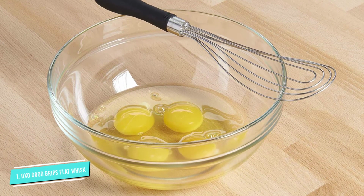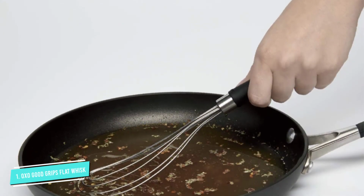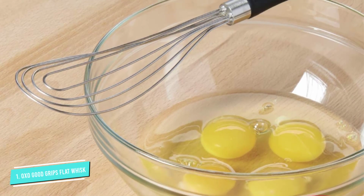It's great for incorporating egg whites into a batter or dealing with delicate dishes, and it can be used while a pan is on the stove without causing any damage to the product. It's dishwasher safe and comes with a very comfortable handle.